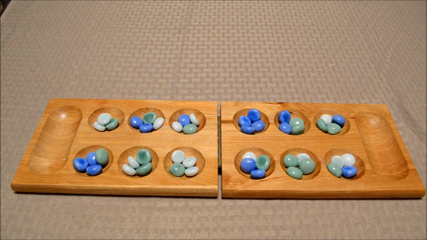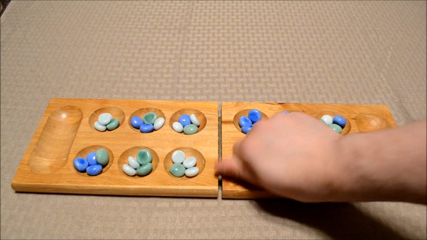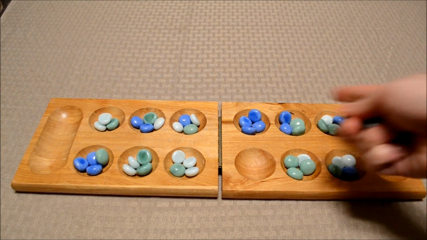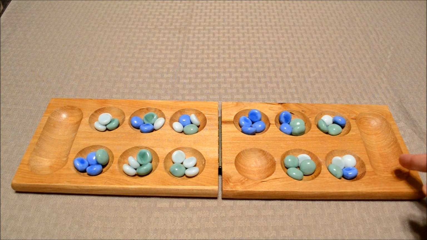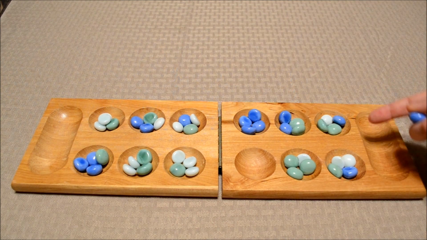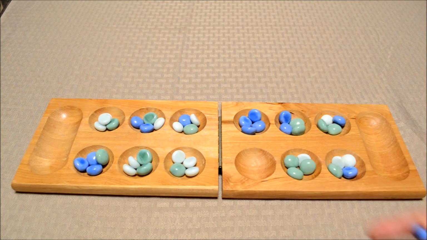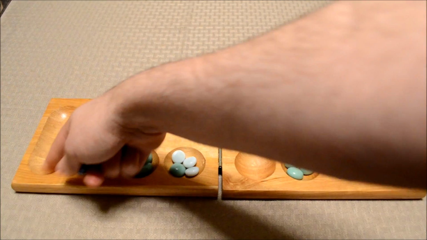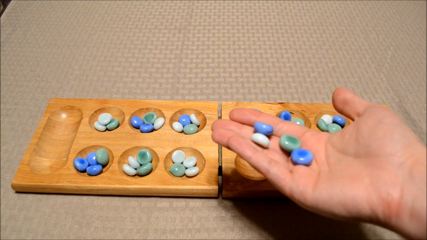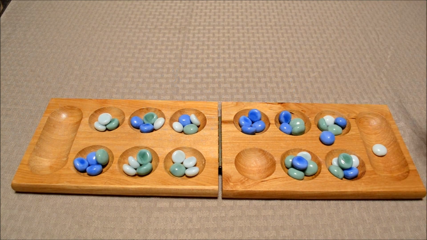On a player's turn, they're going to pick one of their 6 cups, pick up all of the stones from that cup, and place 1 stone into each of the subsequent cups, including their own cups, including their own scoring cup, and including the opponent's small cups. Now keep in mind, the exception to that is your opponent's scoring cup. You would not place a stone in your opponent's scoring cup, but you would put a stone everywhere else. Alright, so I have 4 stones here, so I'm going to put 1, 2, 3, 4.